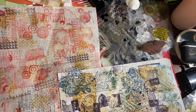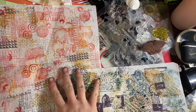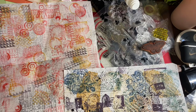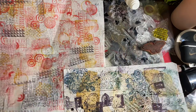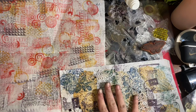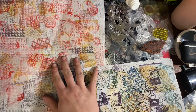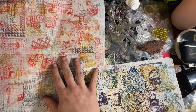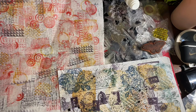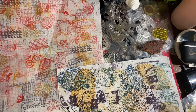Hey everyone, welcome back or welcome for the first time. This is Ash with Another One's Treasure. I have something I've been working on — excuse my very inky hands, there was a re-inking explosion yesterday. I know I saw this idea somewhere and I've definitely seen Margareth from Seventh Plaza do something similar. I can't remember exactly but I'm sorry I can't remember my inspiration to give credit where credit is due.